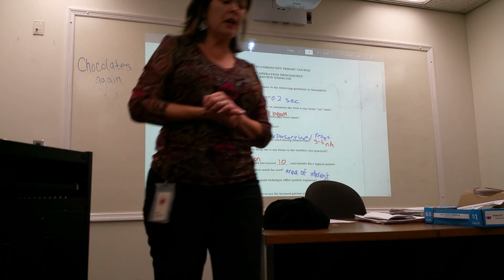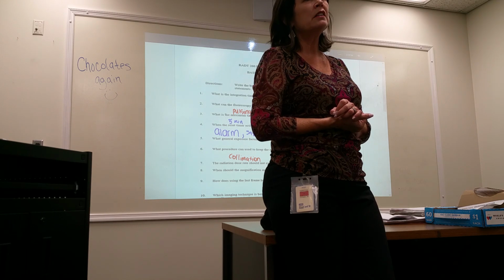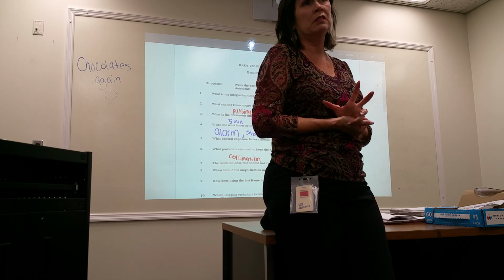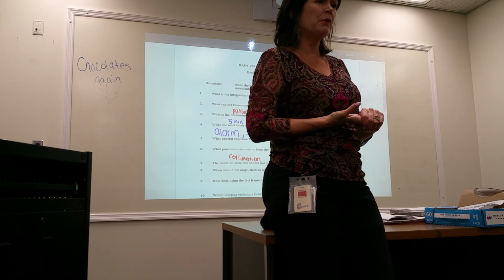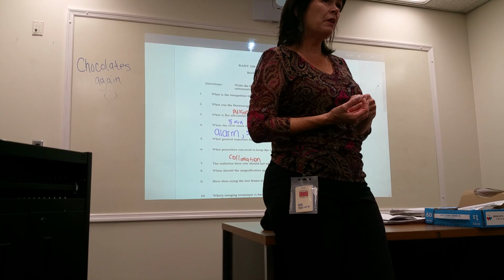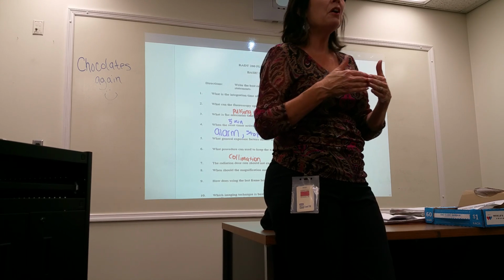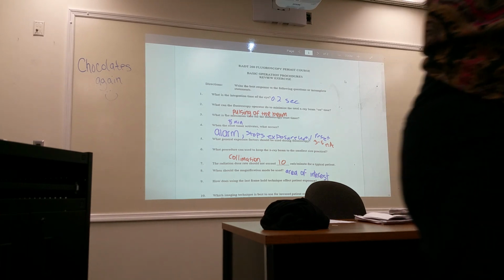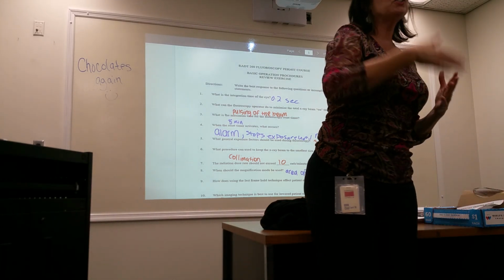So the maximum at the tabletop: the fluoro beam should not exceed 10 R per minute if the automatic exposure control is on. Now if the AEC is off, it can't exceed 5 R per minute. Basically the regulators are stating that if the AEC is on, we trust the machine to do what it's supposed to do, so we allow 10 R per minute. If it's up to us as operators, they don't trust us so much, and they keep it down to 5 R per minute. But we're going to do a demonstration towards the end of this class.